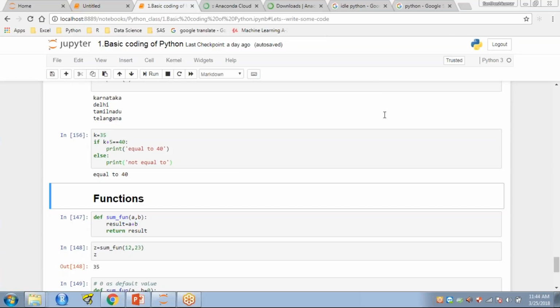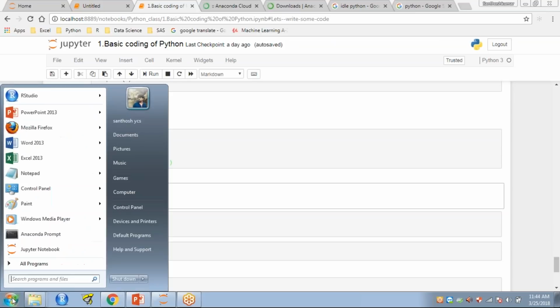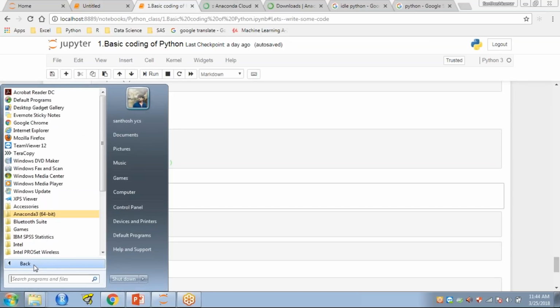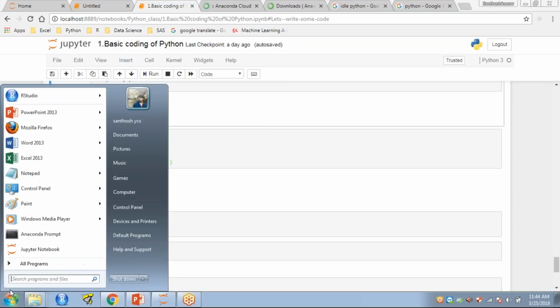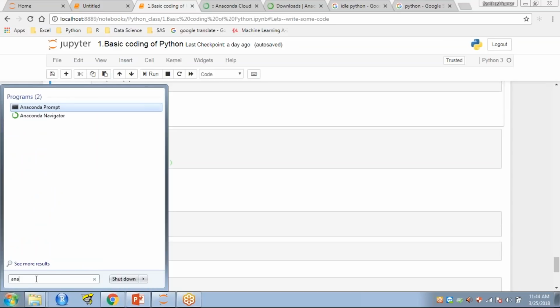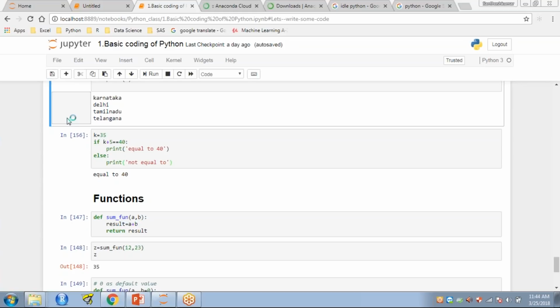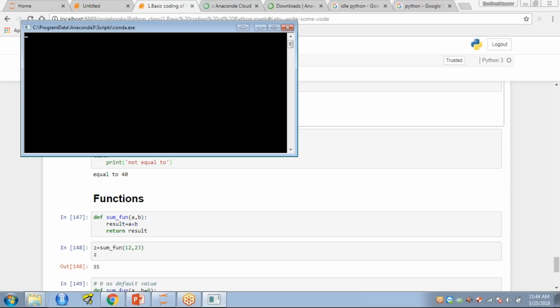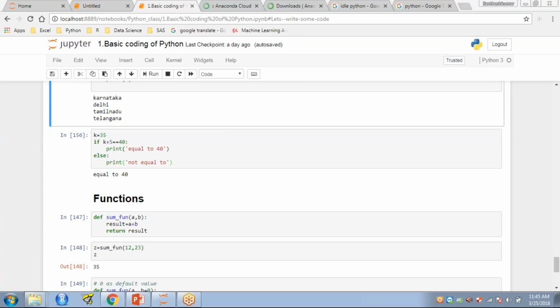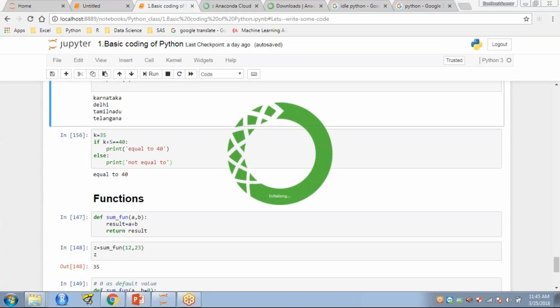Hello. Can we install packages in Jupyter Notebook? Yeah, if you install using Anaconda Navigator, it will consider Jupyter Notebook as well as Spyder. So let me open that Anaconda Navigator. Which are all the software that come under this? Let it open. I will show you what are all the different platforms available for writing Python code in Anaconda. It's taking a little time. There is no need to install a separate package for Jupyter Notebook. If you do that also it works. Using Anaconda, you can install the packages.